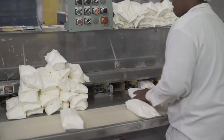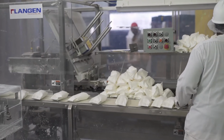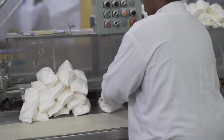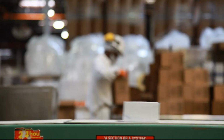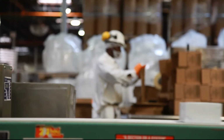Some of the equipment type problems are if something's running or not running, if it's set up correctly, if we're having flow problems with a screener, or if we're having print problems, whether it's illegibility, if it's rubbing off, if it's not printing at all. You just don't know what you're going to get. You know, production could have run fantastic and then you're going to be able to improve it. Production could have run poorly and you really need it on the floor.